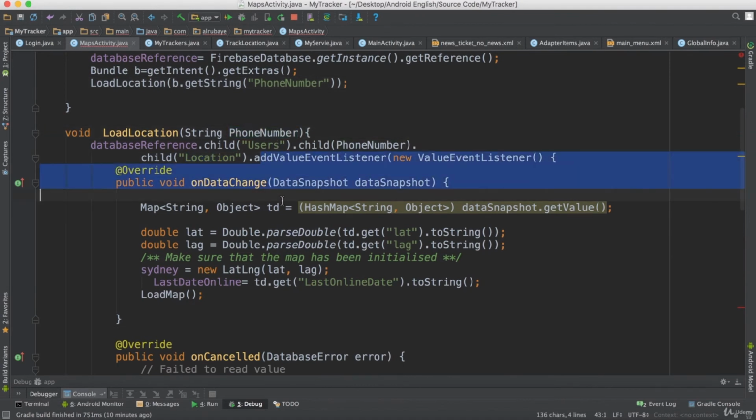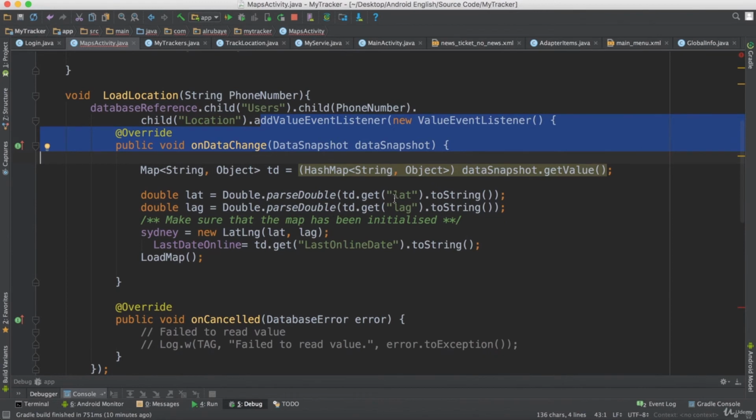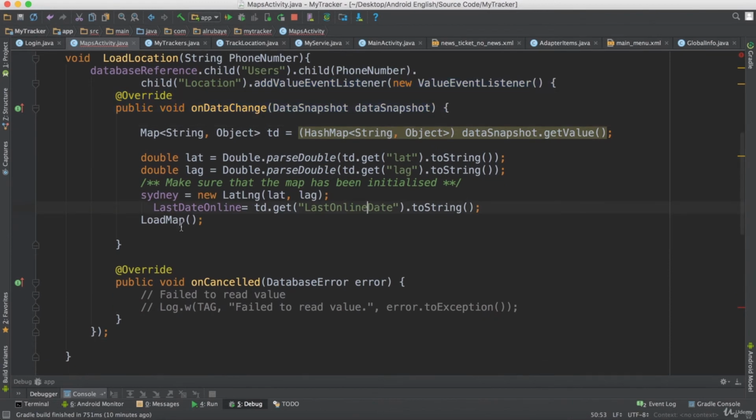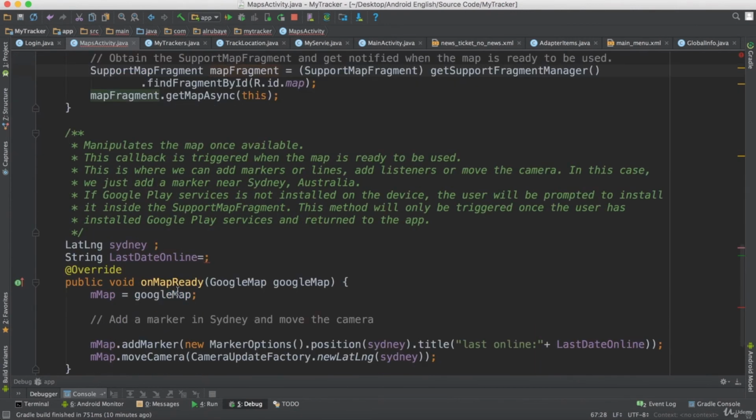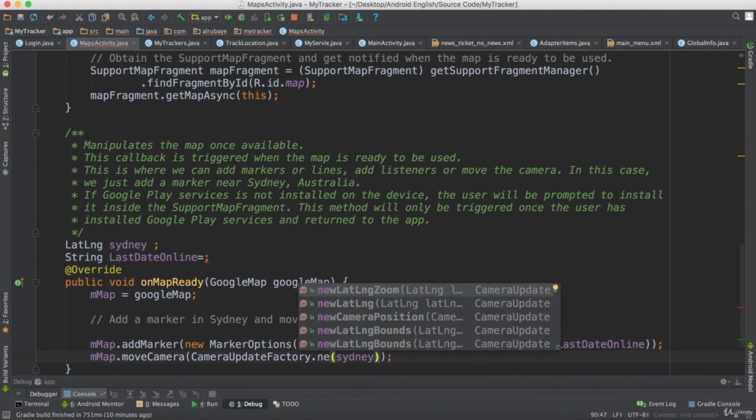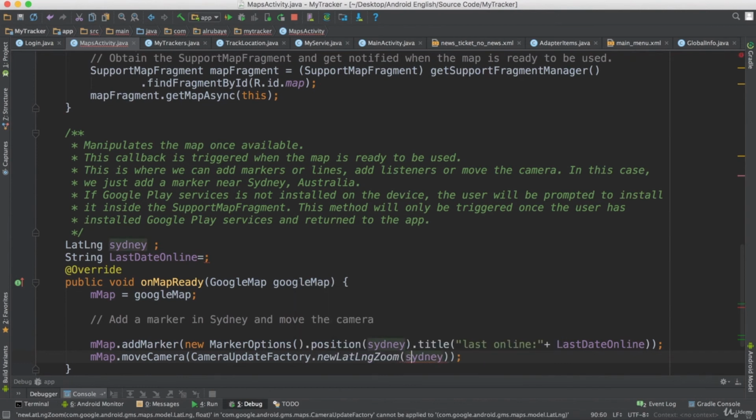So I'm getting the location value for the person that has lat lng, last online. Then I'm loading the map. When I send to the map, it loads the fragment, and the fragment will go to that point. It is better to go to that point, not just move it. It's better to say not a new lat lng, but a new lat lng with zoom. So do some zoom, like 15 for example, and go to that point.